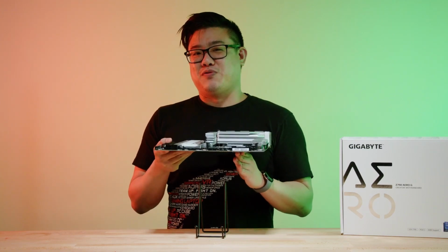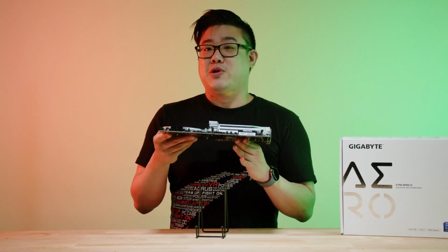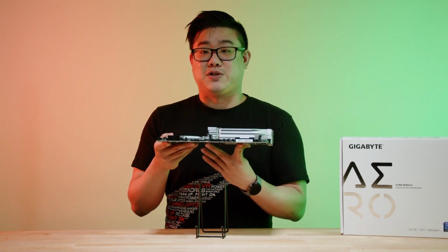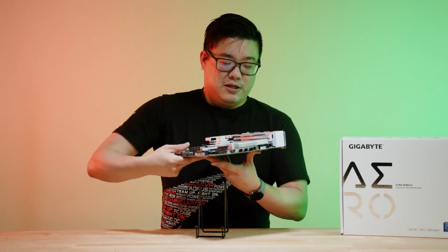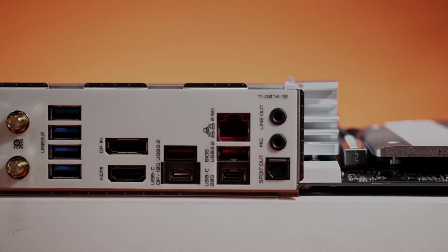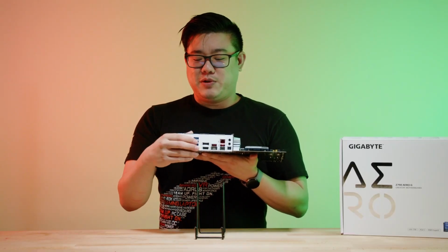We actually do put in features we think would make your life easier as a graphic designer, 3D effects artist, or basically anyone who can take advantage of these sorts of applications. So first off, on the back, we got 10 USB ports. We have a USB Type-C header here on the front. You'll notice there's an HDMI port and a DP in.